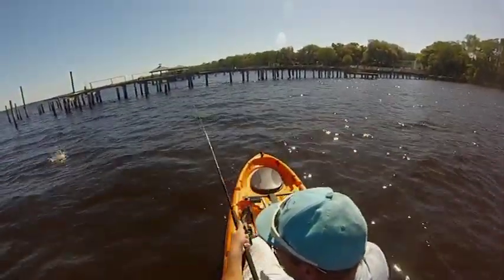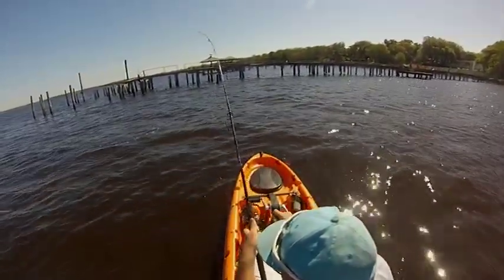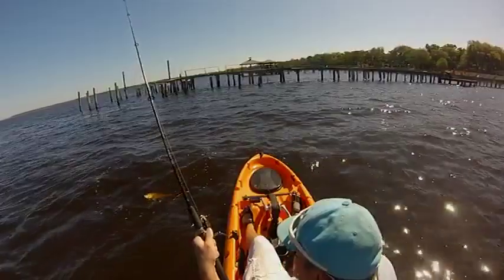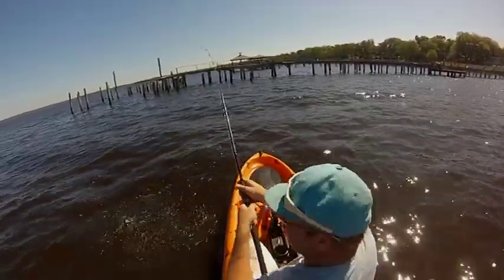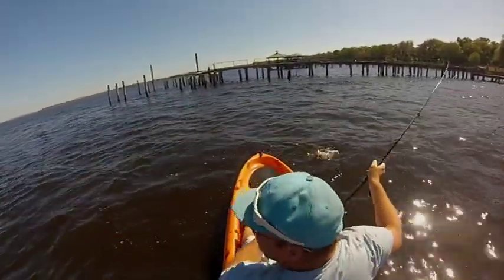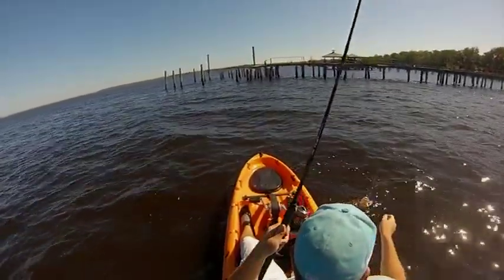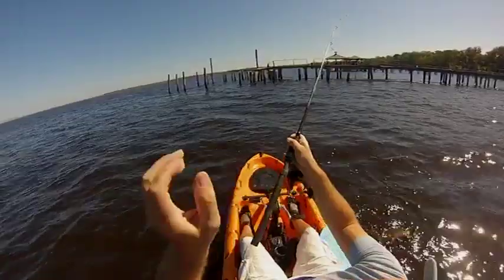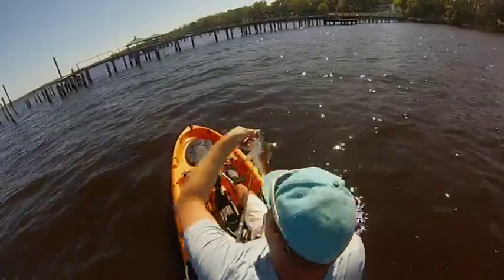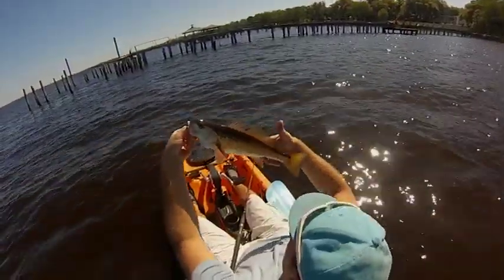In the middle of the day, I wasn't expecting to catch anything. It just looks like a redfish. It's kind of weird — I don't really usually catch redfish out of here. I usually see them out in fresh water and things like that. This guy is about 14 inches.